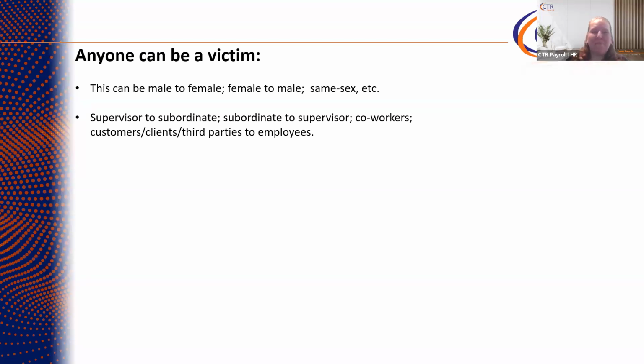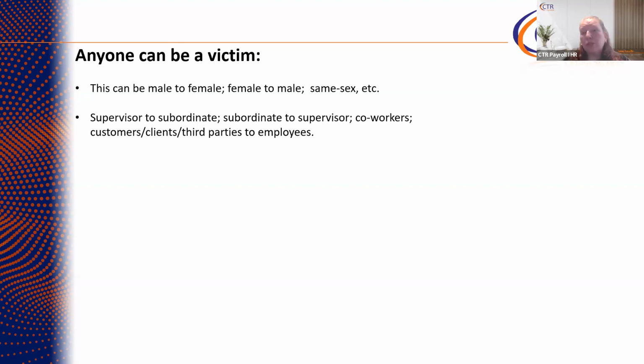Anyone can be a victim, right? There's no specific age for this. There's no specific gender. It can be male to female. That's the most common type, not surprisingly, perhaps just statistically, we know that. It can be female to male. It can be same sex. So anyone at any time can be a victim or a perpetrator. That used to not be the case. Some of you who have been around the block and are as old and decrepit as I am will recognize that same-sex sexual harassment didn't used to be recognized by the courts or by the federal government. It is now. So that is definitely on the table.